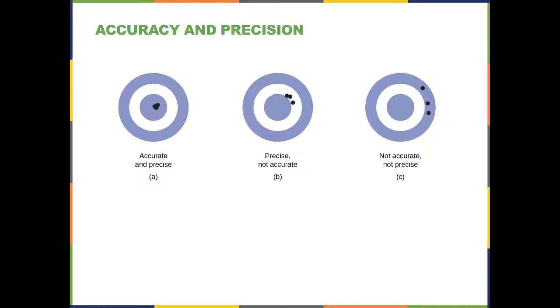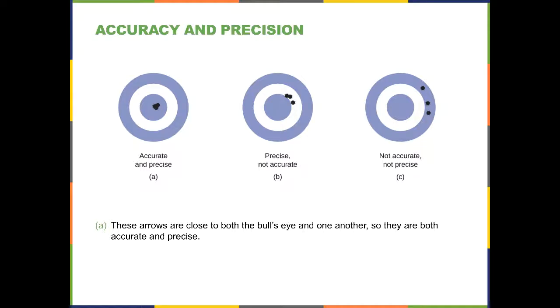Now there's a difference between accuracy and precision. There was a movie I watched one time, and the guy kept saying it's all about precision. It's all about precision. But I wasn't completely certain that he actually knew what he was talking about, given what he was talking about. So what is the difference between accuracy and precision?